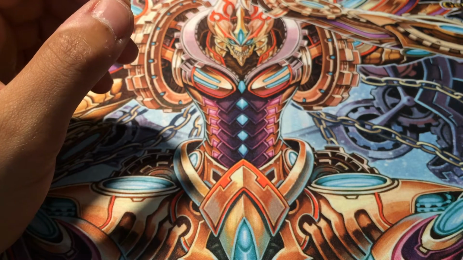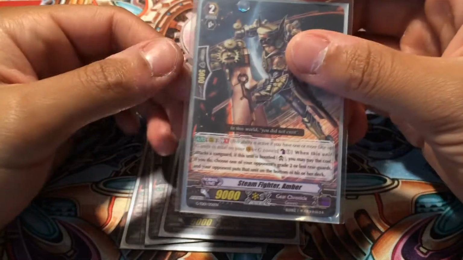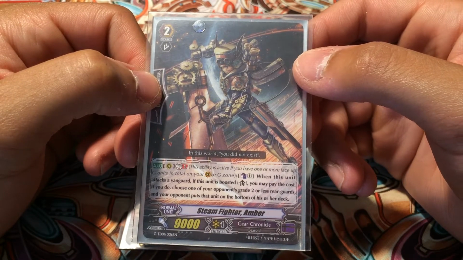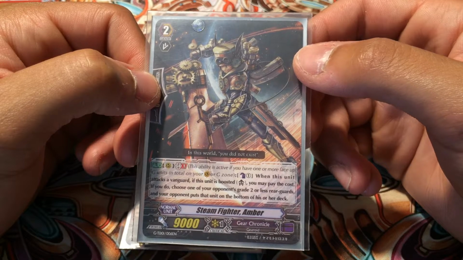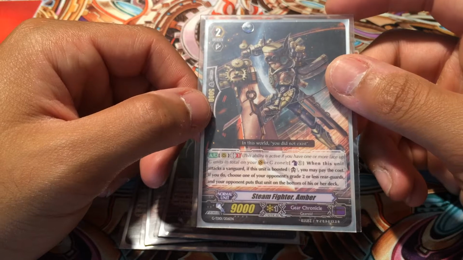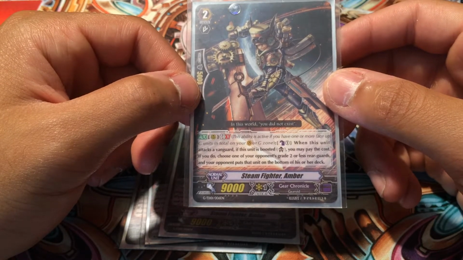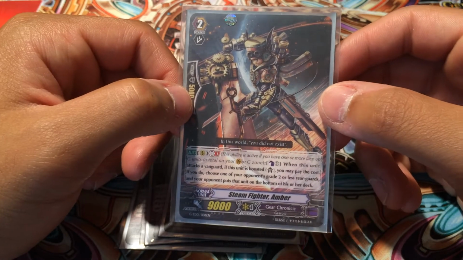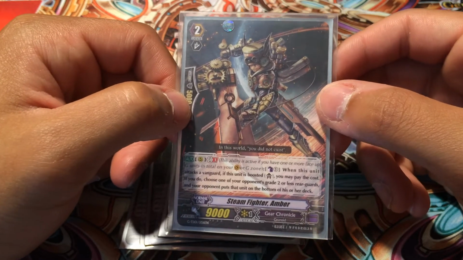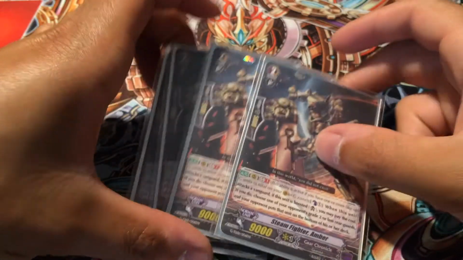Onto the grade 2s. I run 4. He's a must at 4, Steam Fighter Amber. His skill is GB1. When this unit attacks Vanguard, if this unit is boosted, you may pay the cost. If you do, choose one of your opponent's grade 2 or less rear guard, and your opponent puts it on the bottom of his or her deck. So, like I said, if you put Steam Fighter Meshi behind him, it ends up being Soul Blast 1, Rewind 1. This guy's a must at 4, at least in my build, because there are so many cards that rely on something being rewound, like the starter, Summit Crest Gearwolf, and the next grade 2 we'll get into.